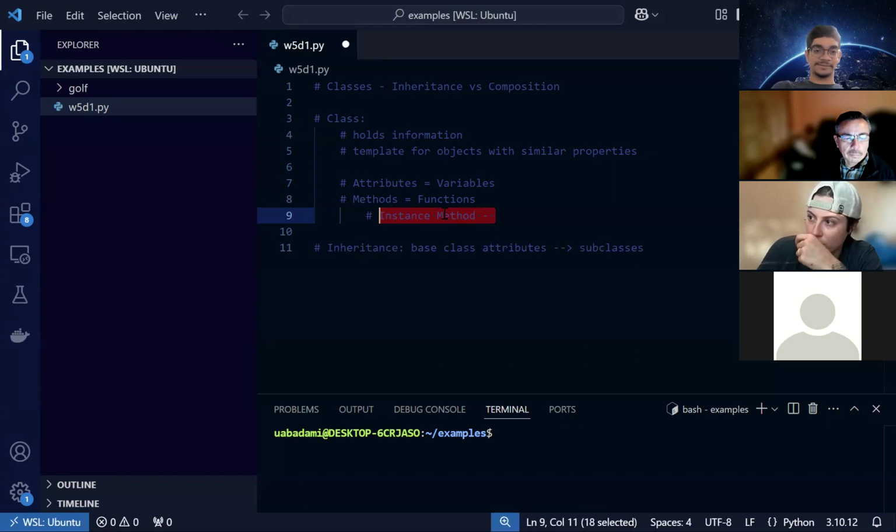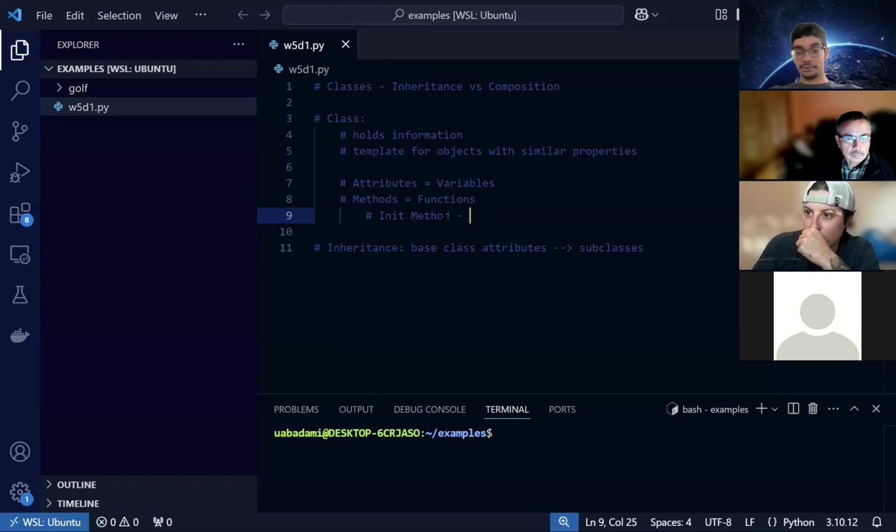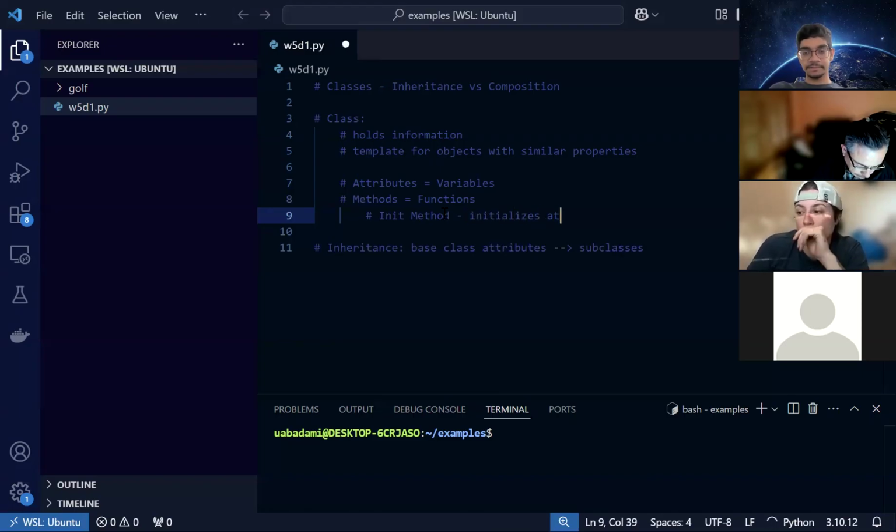Let me correct myself, I was thinking less of an instance method and more of an init method. But you are correct. So what is an init method, if you guys remember, and what does that allow us to do? It initializes the attributes you want to use in the class, for the class instance. Yes.